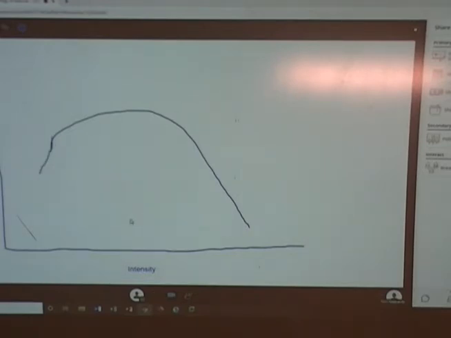Okay? And so what this would suggest is that when I'm working at lower intensity, I'm metabolizing fat, but not very much, right? When I'm working at higher intensity, I'm metabolizing fat, but not very much.